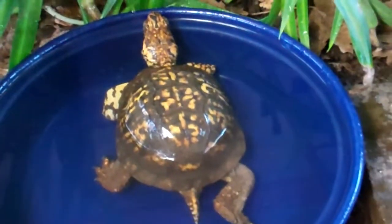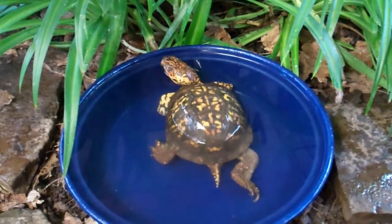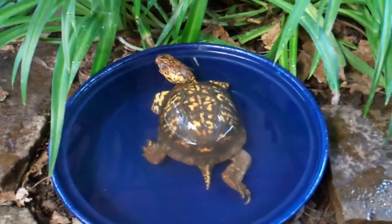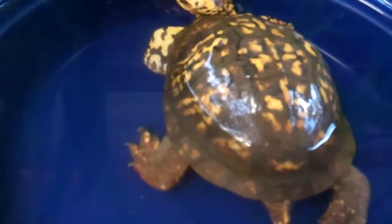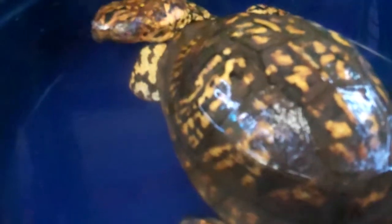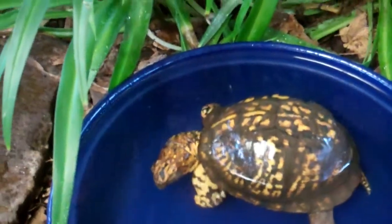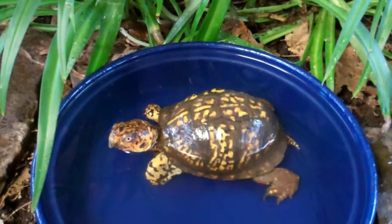What do you think Sparky? Did that feel pretty good? I think he's going to hang out in there for a while. You can see where that water comes to him about halfway up the shell. That seems to work for Sparky — seems quite comfortable having it like that because he can hydrate pretty well and do his thing. Can't you Sparky? Whatever that might be.